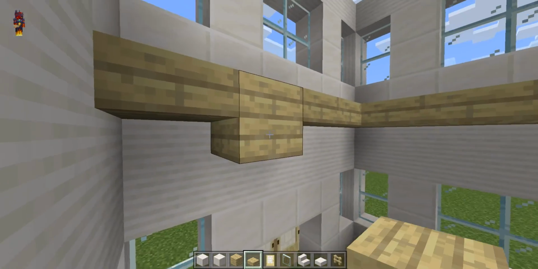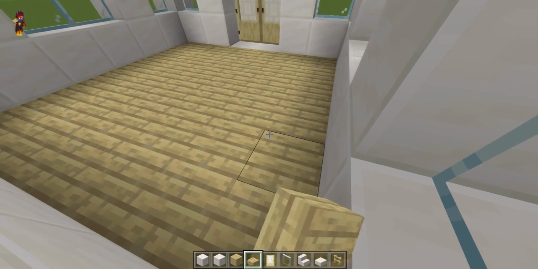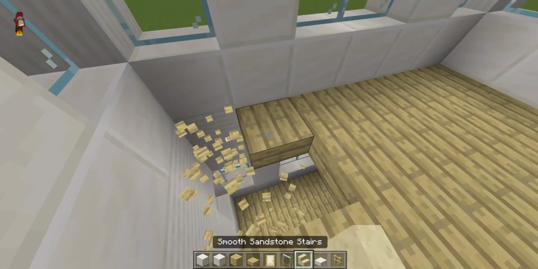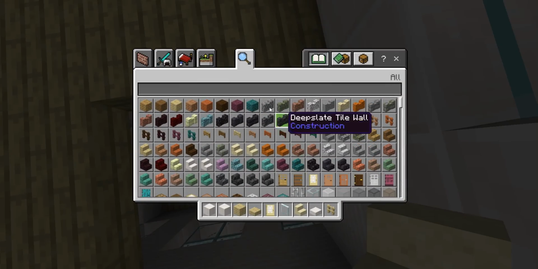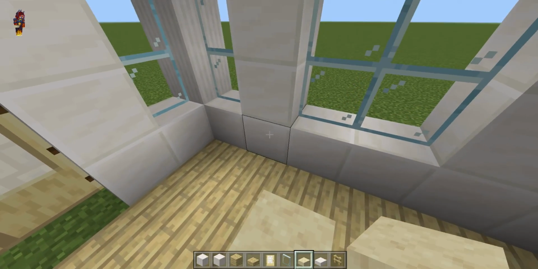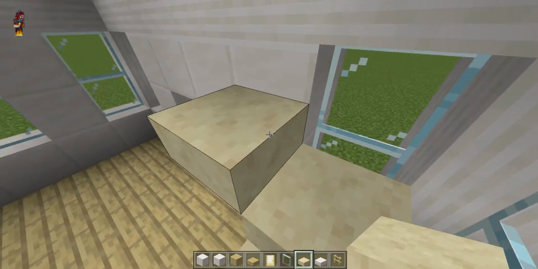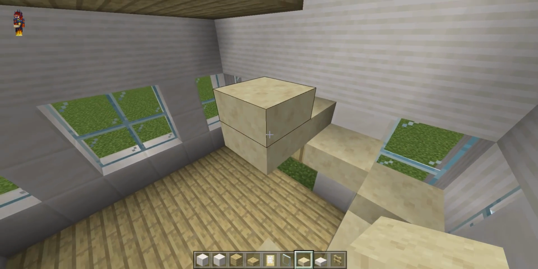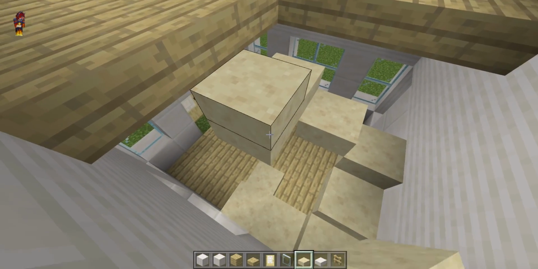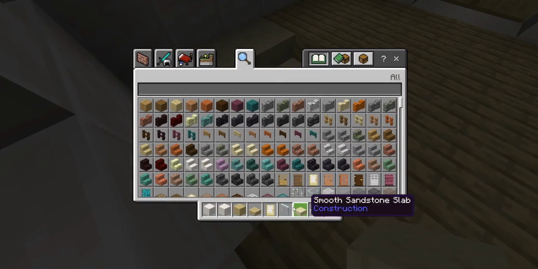Don't turn these into full blocks. Make sure you use slabs because one, it's less expensive and you get more headroom. Now you're going to get some smooth sandstone stairs, or you can use smooth sandstone slabs, which I think I'm going to use. And then once you are done, it should look a little bit like this.